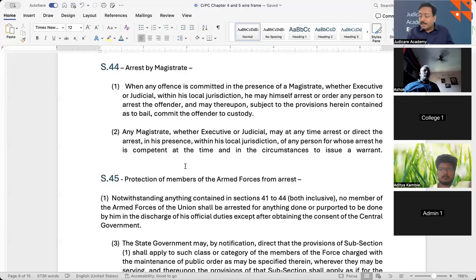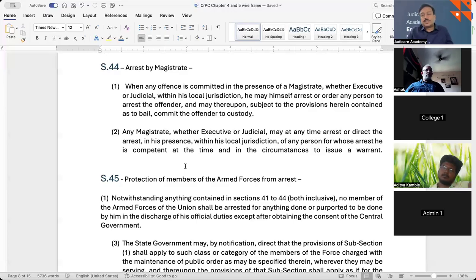Commitment to the custody means the magistrate can commit the offender to custody, which must be conducted in accordance with all the previous provisions we have discussed, 41, 42, or 43. The purpose is always either to maintain law and order, or what is allowed as per the provision, and is in the hands of that particular magistrate within his jurisdiction. But please understand, he or she can only order within his local jurisdiction. It cannot happen outside his local jurisdiction.